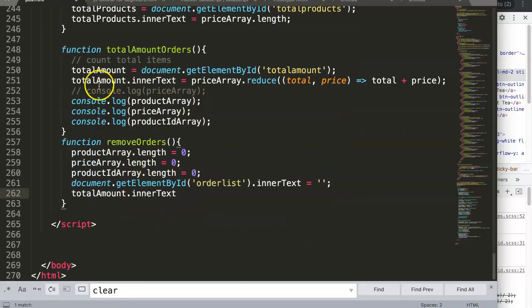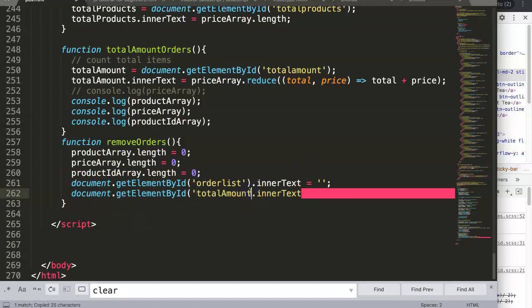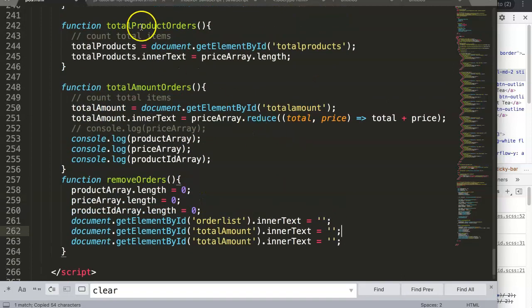And I realized maybe these should be preset, so we don't have to do this consistently where we say get element by document, this inner text 0, total amount. What is the other one? Then we have the total products. Am I correct? Total products. There you are.